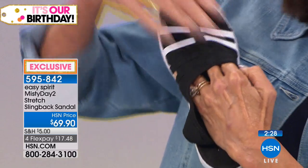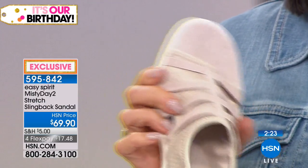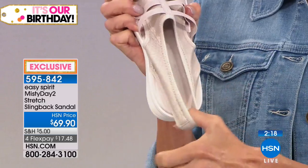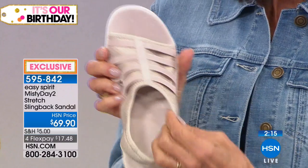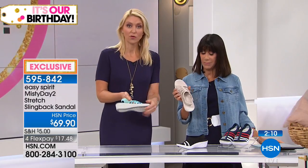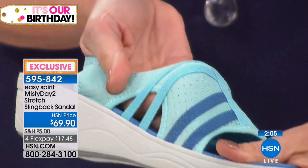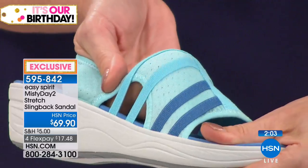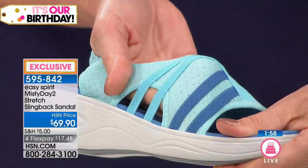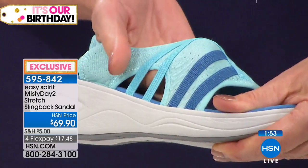I'm grabbing the champagne too because the champagne is just back. Even around the heel — isn't that great? It's a custom fit because we know shoes come in standard sizes, but we're all dealing with different issues, whether it's a bunion, a hammer toe, or a corn — you want that great flexibility. Take a look at the stretch through this great material: you can see how it's contouring to the shape as I push on it, but also look at those perforations — that's breathability right there. Because let's face it, for the last week or so most of the country has been seeing 80s, 90s, not 100s.